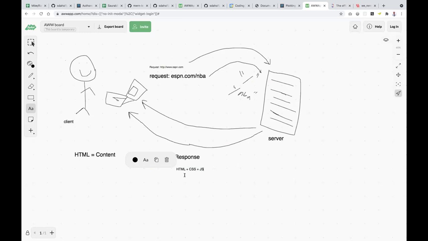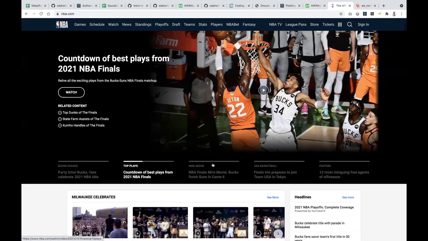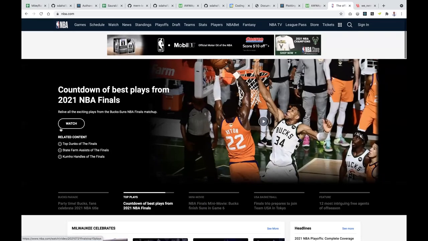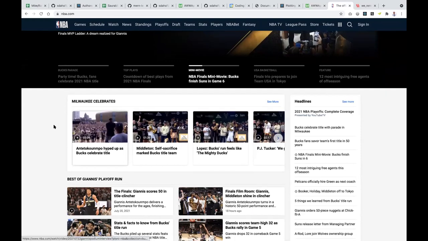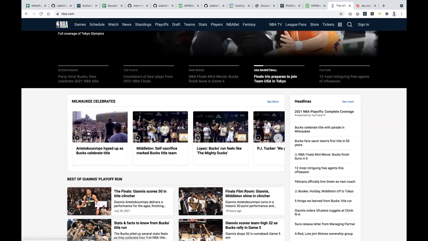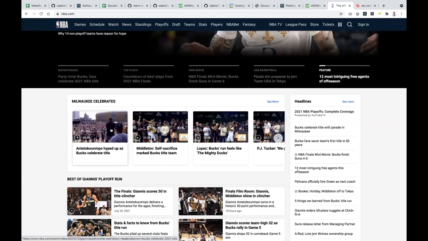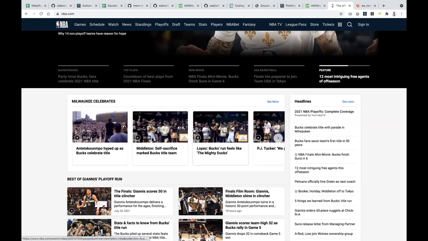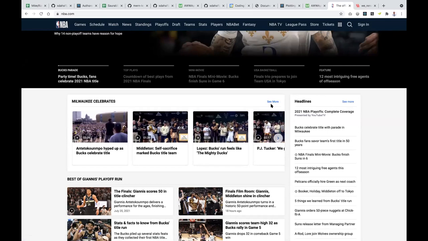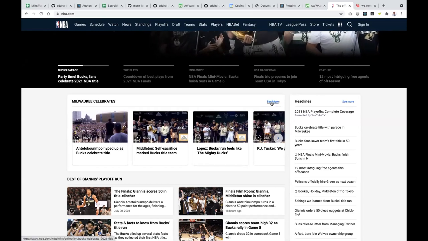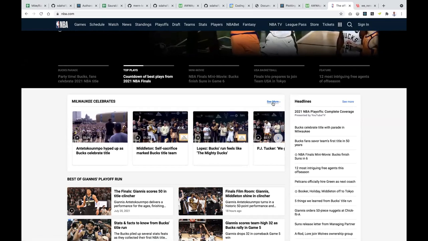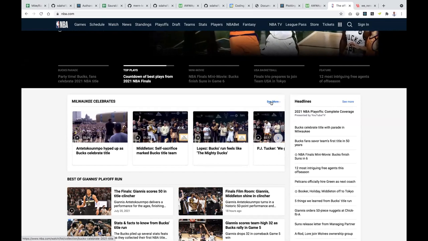Well, we already got the content and we already got the style. So what's the point of JavaScript? Well, maybe this website doesn't have as much JavaScript as, oh, look at this. So you see, when I hover over something, it kind of zooms in, right? So based on my actions, it kind of modifies the page a little bit. If I hover over something, it modifies it. If I click see more, if I hover over this button, look what happened. If I hover over this content, which is HTML, what happened to the CSS of this particular content?